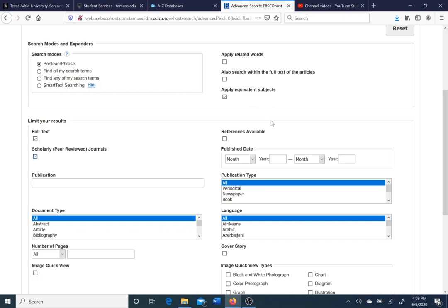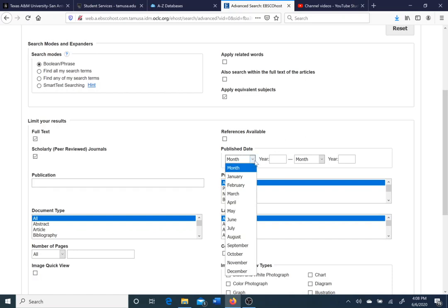Now, under normal circumstances, and I say normal, but normal is such a loaded term it almost doesn't mean anything, right? Because normal according to whom? Or the quote-unquote new normal, what does that mean? Well, anyway, under quite a few circumstances, you're going to have to limit your publication dates.